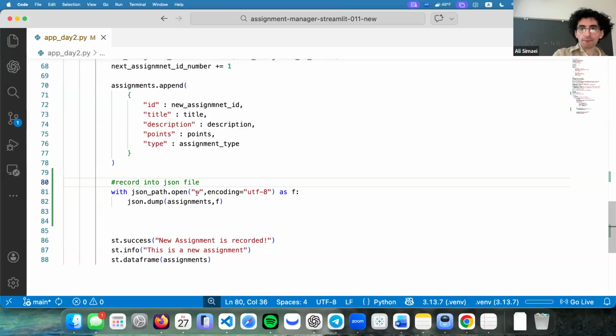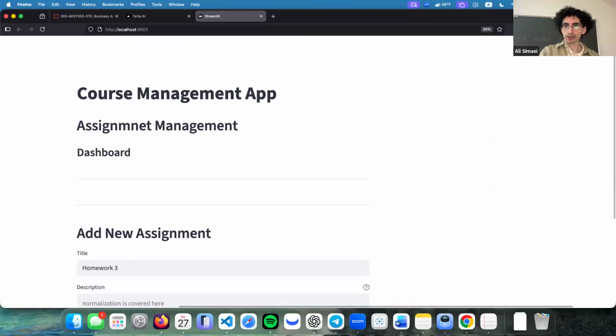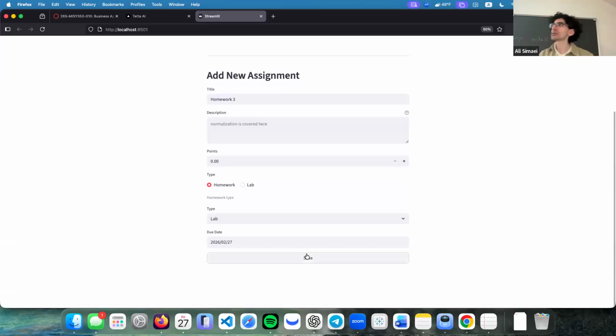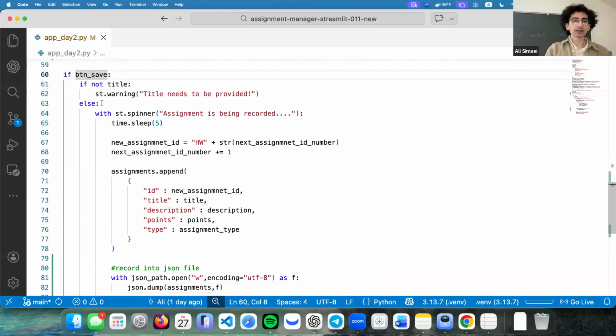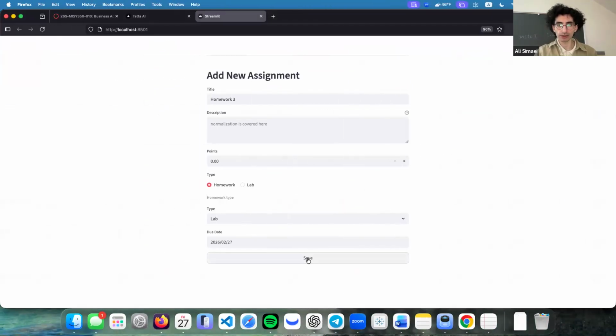All right, now let's go back to the application and try this. Run the application here. It will be triggered if you click on the button and if you have the title when you add this, and then that will happen. So it's triggered by the button. Let's click on the button here.